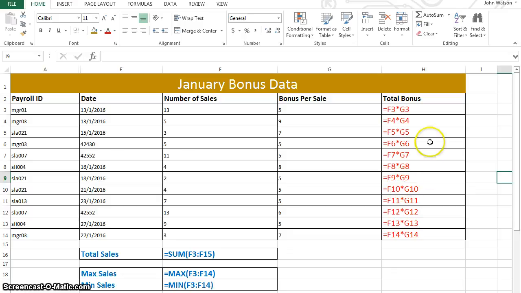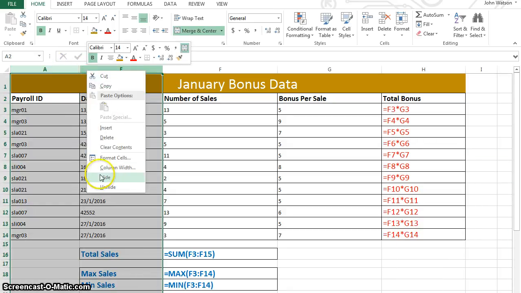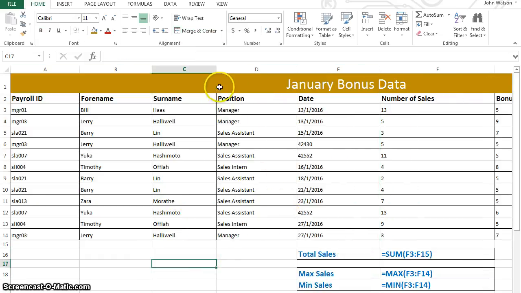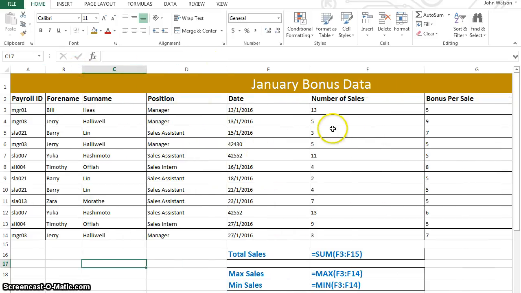Okay? And I can see the formulas that I've been using to generate my spreadsheet model. As you can see, oh, what happened to my columns here? B, C, and D. They've disappeared. Let's just select columns A and E, right-click, unhide. I hid them. Oops. Just going to unhide those. Oh my goodness! And now I've got to deal with the situation where all the column widths are... I've got to reset all the column widths so I can see everything clearly.